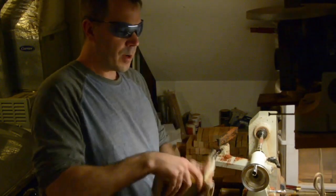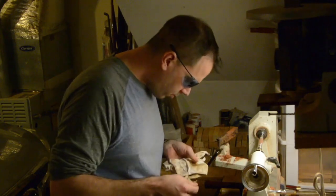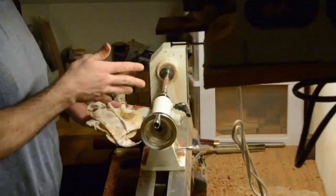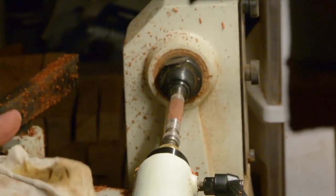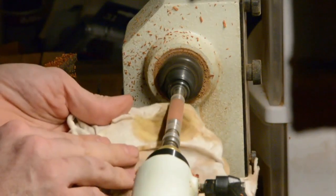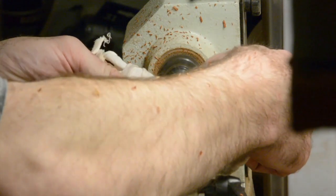So, for my demo pens, I do anywhere from 3 to 5 coats of polish. I don't know if Allie can zoom in on this, but right now it's kind of dull-looking. As soon as I turn this on and put this polish on the bloodwood, it will blow your mind away. Okay, that's enough speed.